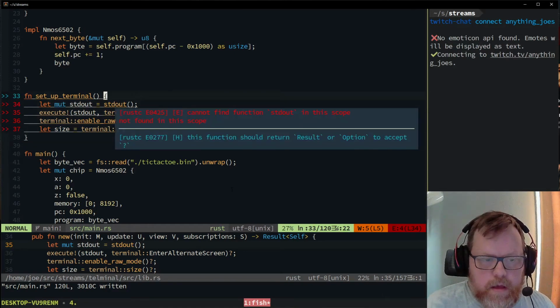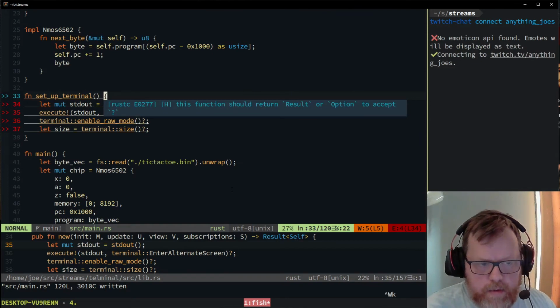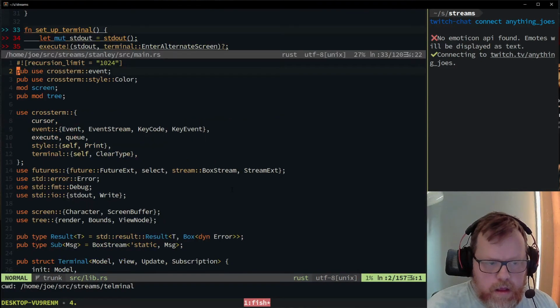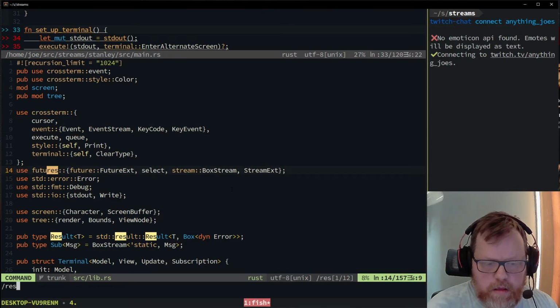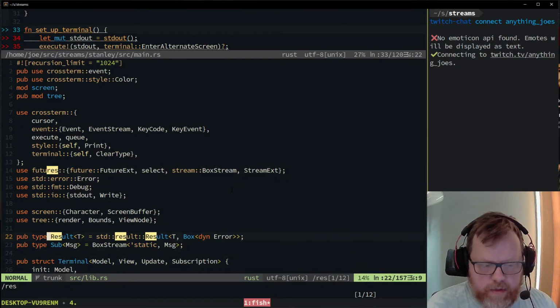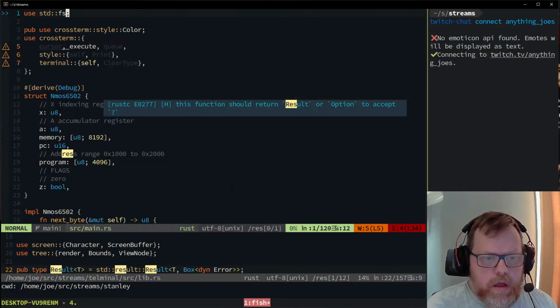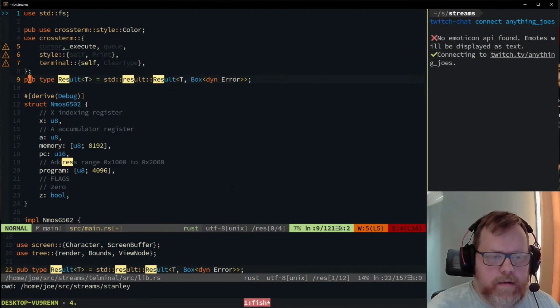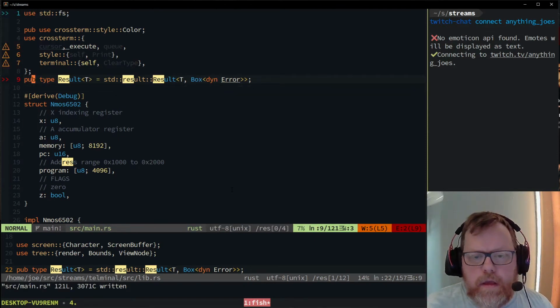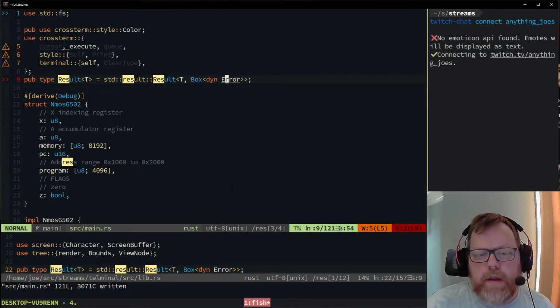Okay, yeah. It wants a result. I can actually just make it a crossterm result. Do I have a result here? Yeah, I'll just pull this over. Just a little type definition for result. We'll need error.